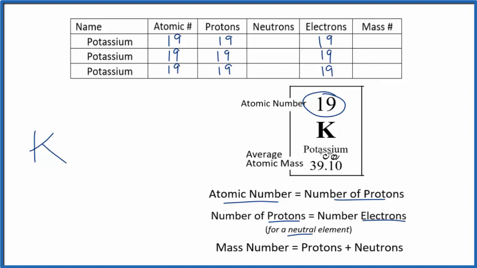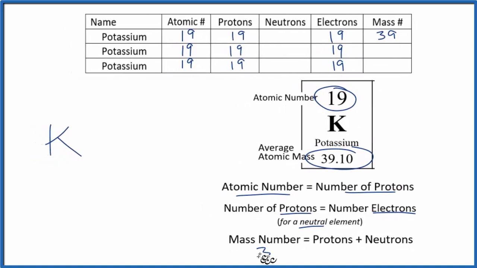When we look at the periodic table, the way we find the mass number is we look at the average atomic mass. So right here is the average atomic mass for potassium. We're going to round that to the nearest whole number, 39. Sometimes these numbers are given to you and you just fill them in. But if not, for the mass number, look at the periodic table, round this number to a whole number. Now we know we have a mass number of 39.